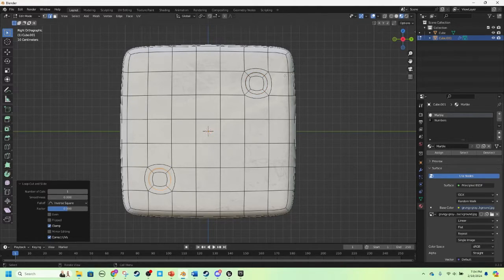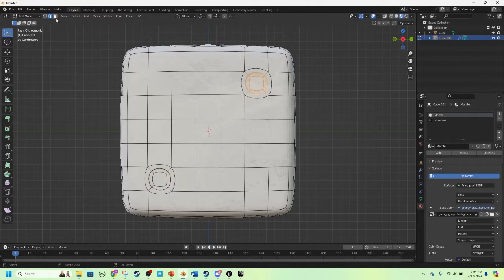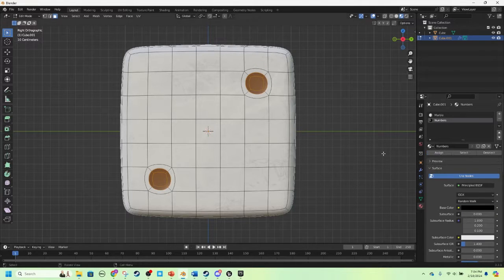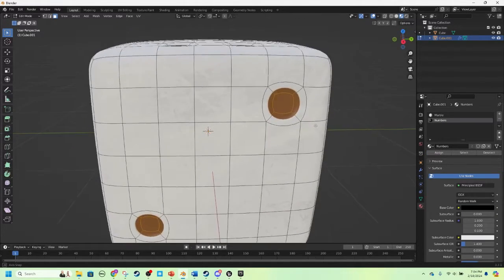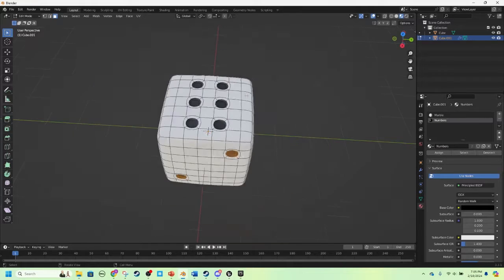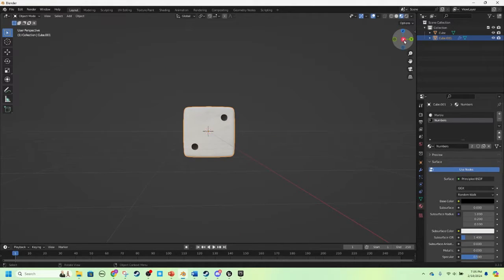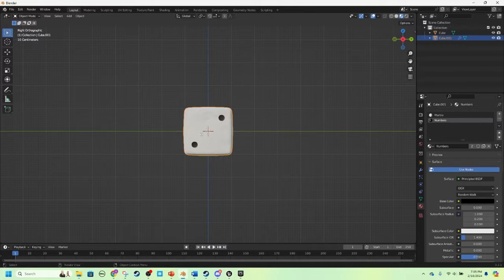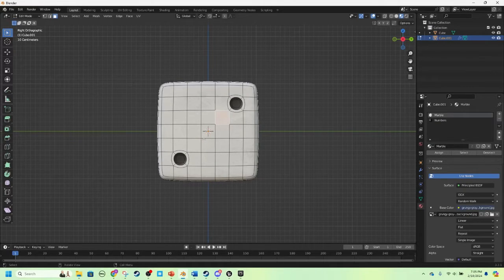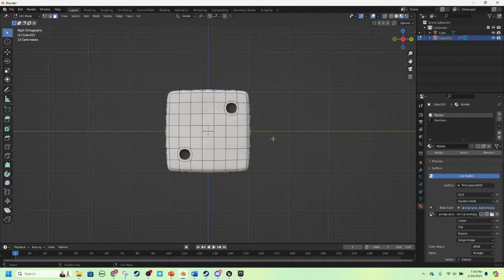And then let's select these faces. I think I just did the circles, right? Not the actual outside. Assign. I think that's how I did it. Yeah. So this part belongs to marble. This part to the numbers. Yeah, I think that looks pretty good. Maybe you could do these two instead if you wanted to, but I think this looks fine.